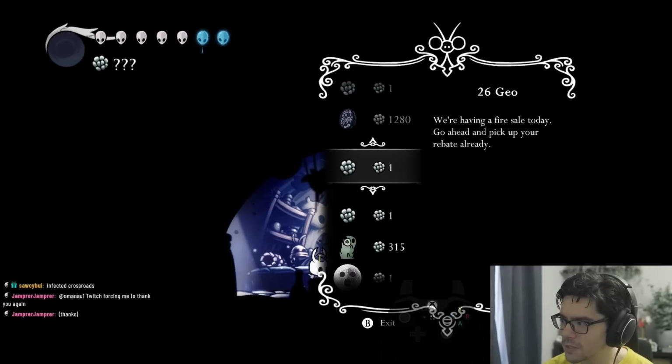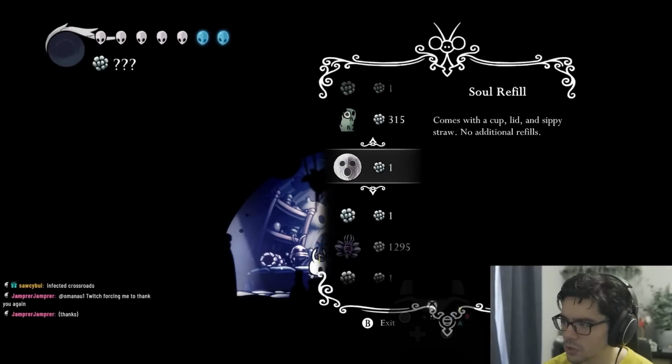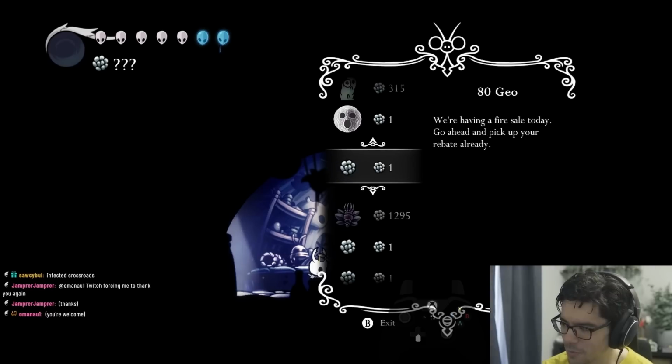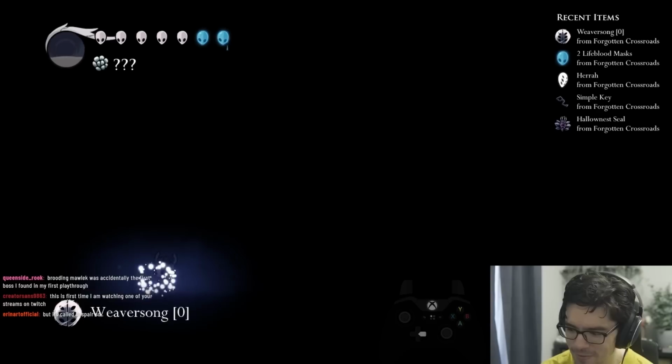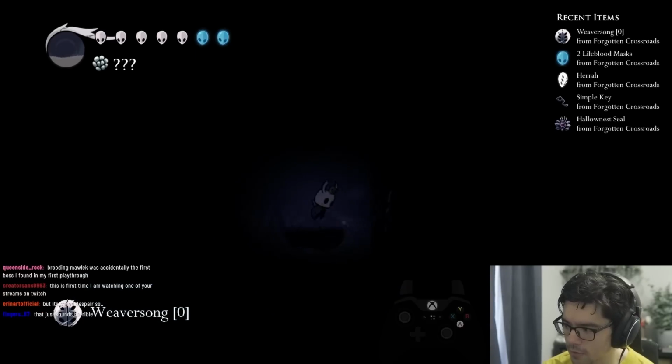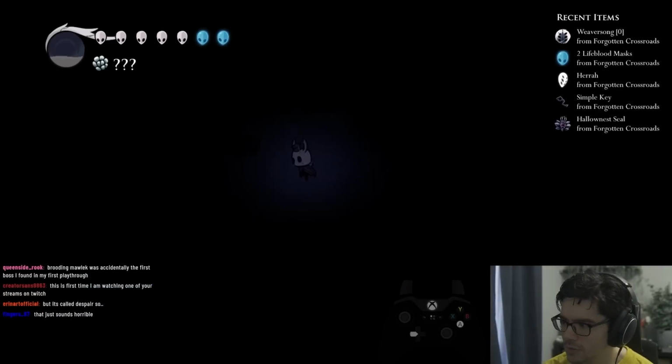I'm gonna leave these geo items just so I can buy them in case I get that one purse again. But Sly has nothing. Okay, that's fine. Oh, Weaver Song for free. Oh, nice.